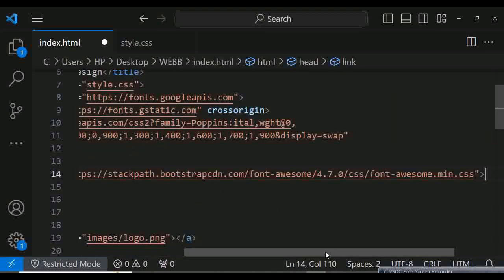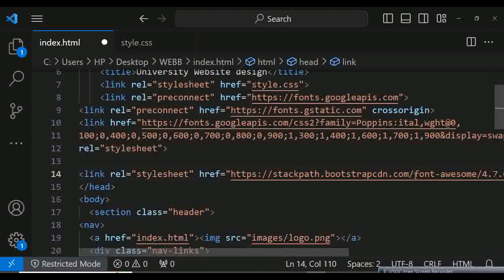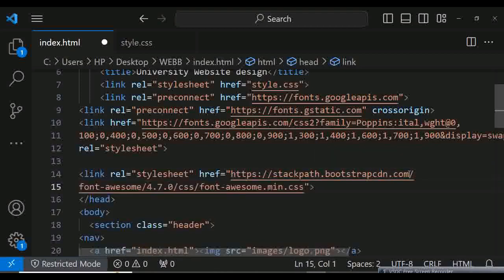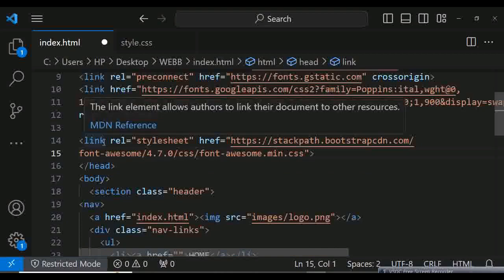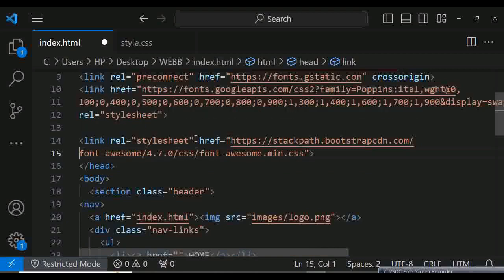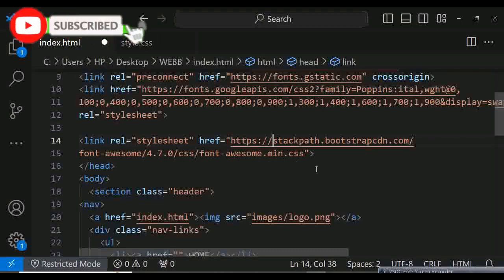So this is what we are looking for. Let me break it. So look at it. We have link rel, style sheet, href, http://stackpath.bootstrapcdn.com/font-awesome/4.7.0/css/font-awesome.min.css.